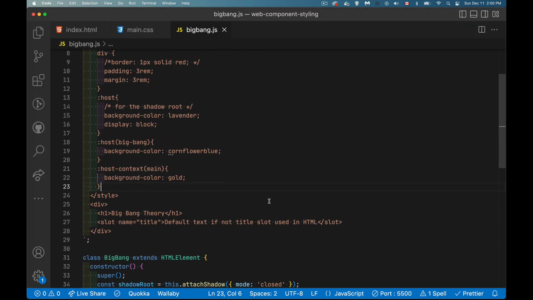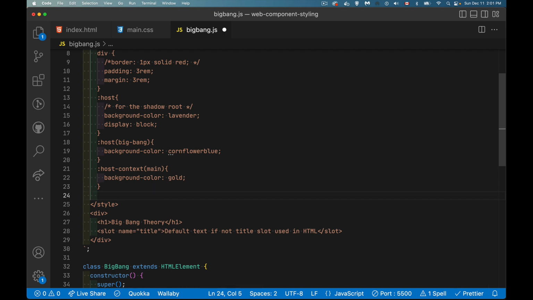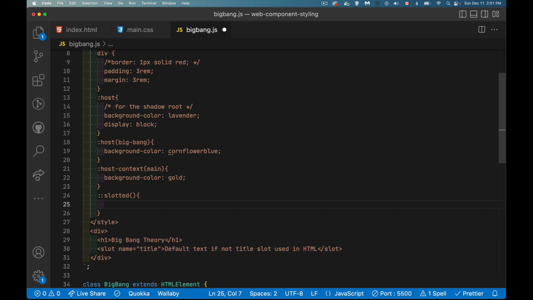Okay. Now we want to use another style that's specific to web components. It's a pseudo-element method called slotted. With this one, what we're doing is we want to style elements that have been inserted into the component. So here's a slot. Whatever is going to replace this slot, this is the style that's going to apply to it. So I can say, all right, anything that's slotted, so anything filling any slot anywhere inside my web component, I'm going to apply this to it. Or H2. I'm going to apply this to H2 elements that have been slotted into here.